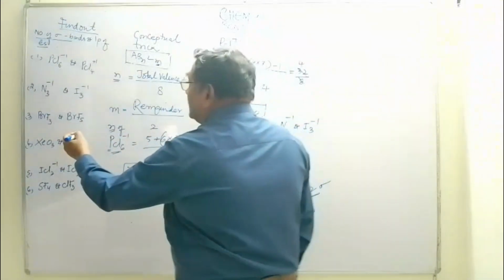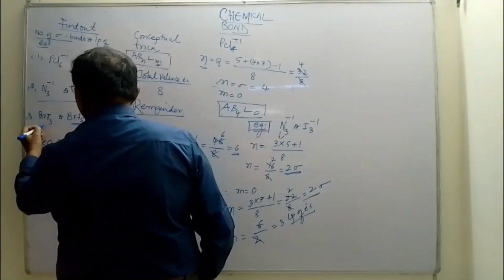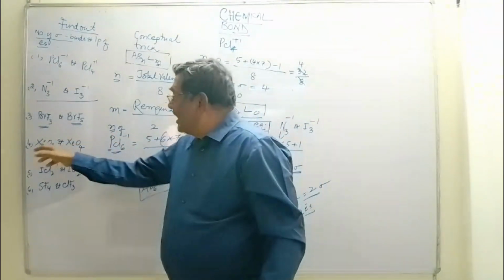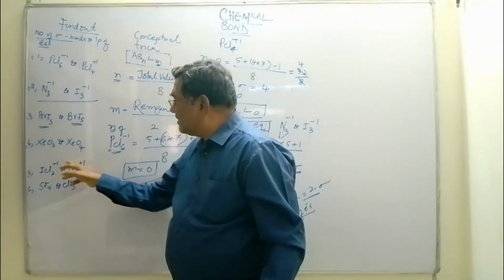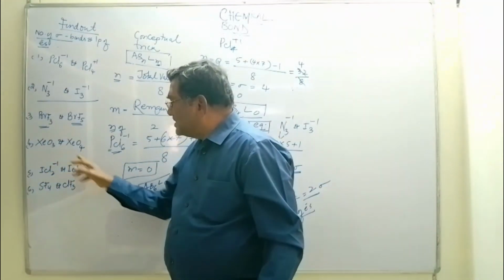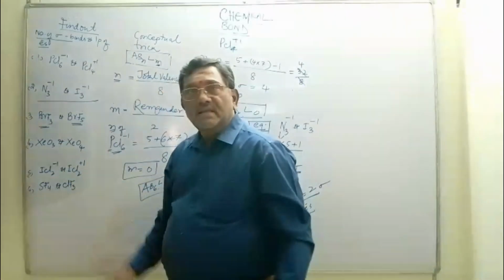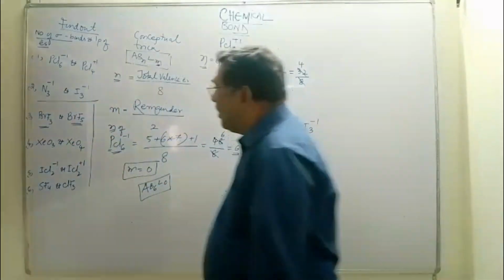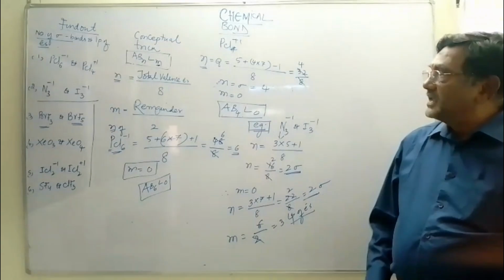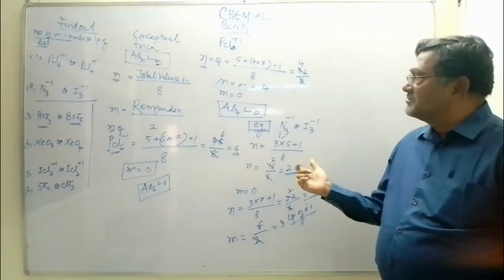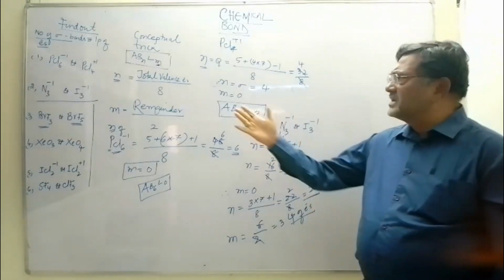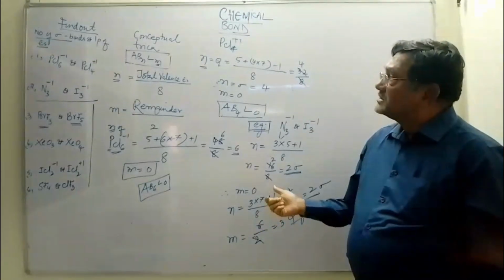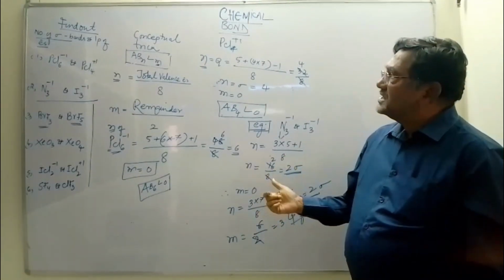I have solved two of them. Based on this concept, you can solve XeF2, XeF4, XeF6, xenon trioxide, xenon tetroxide, ICl2 minus 1, ICl2 plus, SF4 and ClF3 also. You have to solve them all. Okay, children, this is the way of finding the number of sigma bonds and lone pairs. It's the very easiest way, and you can solve any kind of question. Thank you, children. Thank you very much for this session on the simplest trick.